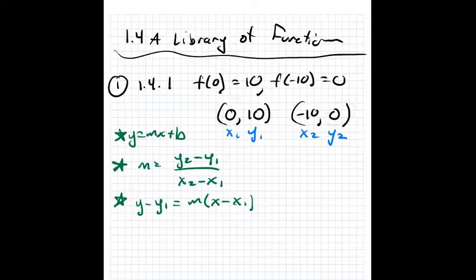So again, I'm a fan of using y equals mx plus b. The b is the y-intercept, so when x is 0. I think we're given that one, right? It looks like our b, when x is 0, our y-intercept is 10, right? So we were automatically given that. The other thing we do need to find is the slope, right? So let's find the slope.